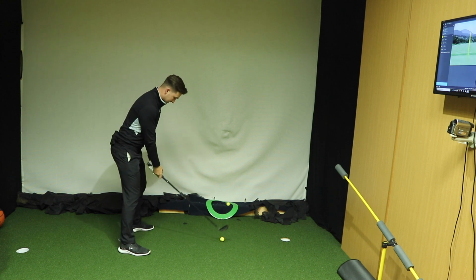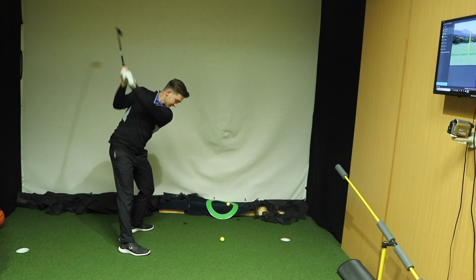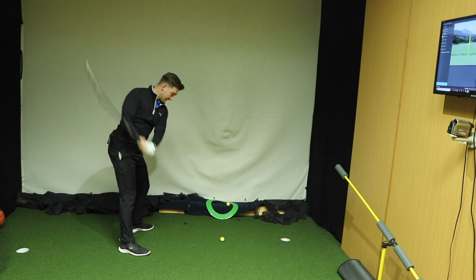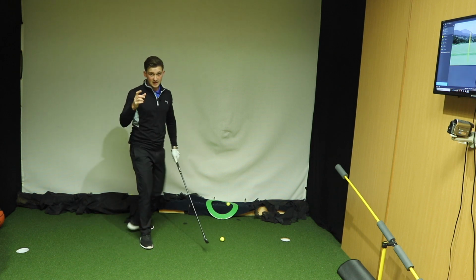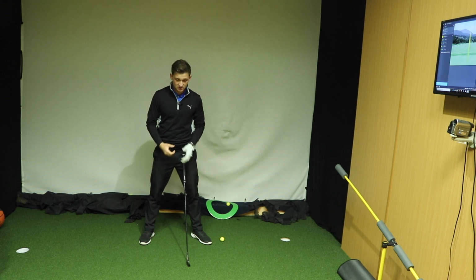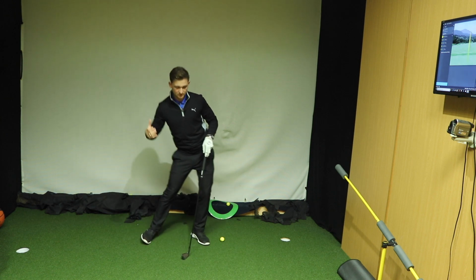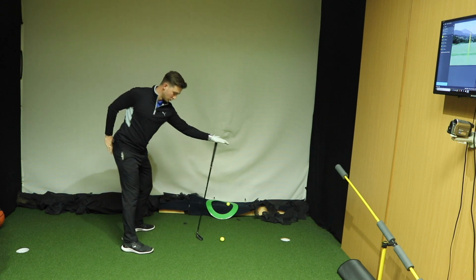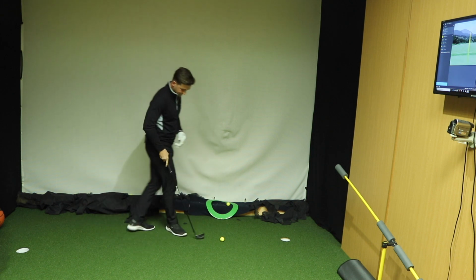I want you to think about this. So a few reps, just trying to feel as though our bum is touching the wall. Very often I see the opposite, like I said: not enough turn with the lower body, not enough turn in arms and body matched, and too much lateral movement left to right. So the idea being, we're going to get that bum touching the wall.